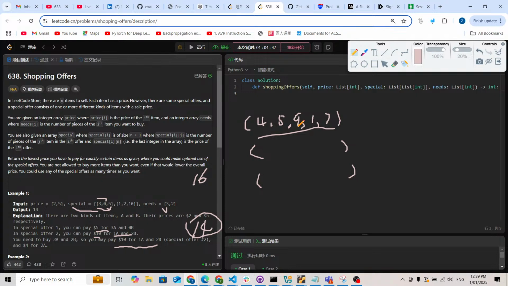If we use this way, definitely it's going to be time limit exceeded. Because each time there are 6 numbers, and for each number the maximum value is 10. So this means 10 to the power of 6.